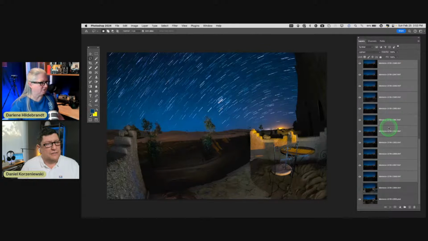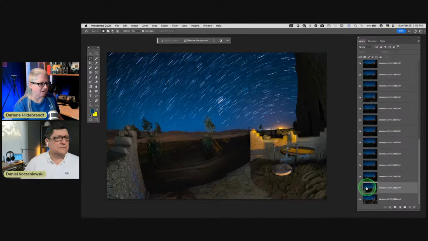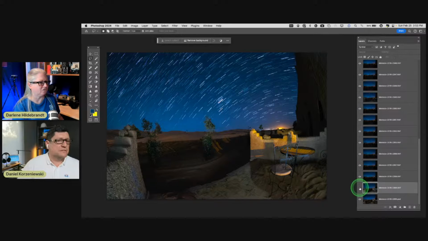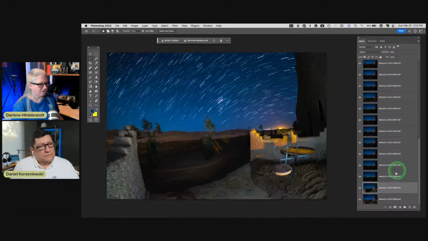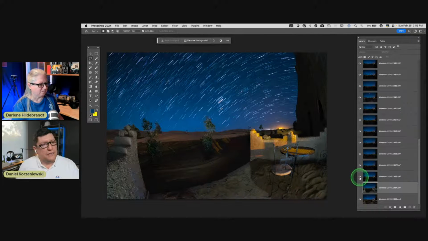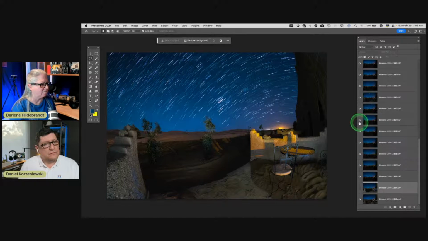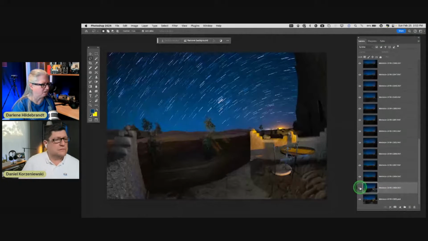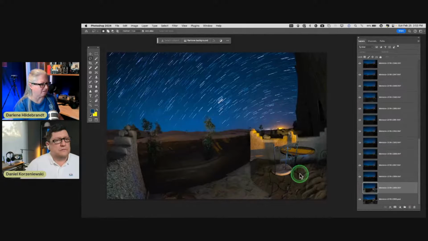I'm going to change the blend mode to Lighten. So you see what happens is that anything that is different in the different images is added to the image as lightness. I chose not to use this one because the chair is too bright. I can turn them off and on one at a time, but I chose not to use this one because it's too bright and blue. I like it like this better, I think.